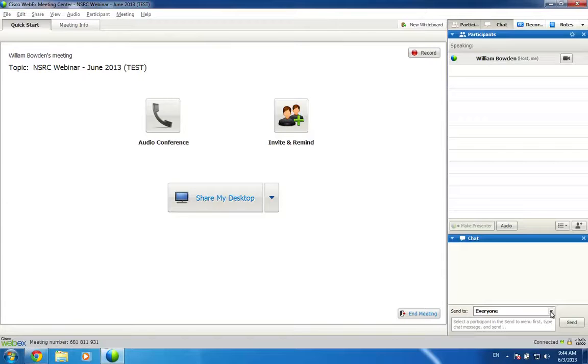If during the meeting you want to send a message to somebody, you can go down to this bottom corner here and send a message either to everyone, to the presenter, or to just a particular person. You can choose which participant you'd want to send it to. But normally, to begin with, I just send a message out to everyone that says, welcome to the NSRC webinar. We will get started shortly. And then again, please remember to have your phones muted. Thanks. We try to hammer that home as much as possible. And when you send that message, everyone else who has their chat box open will see that.